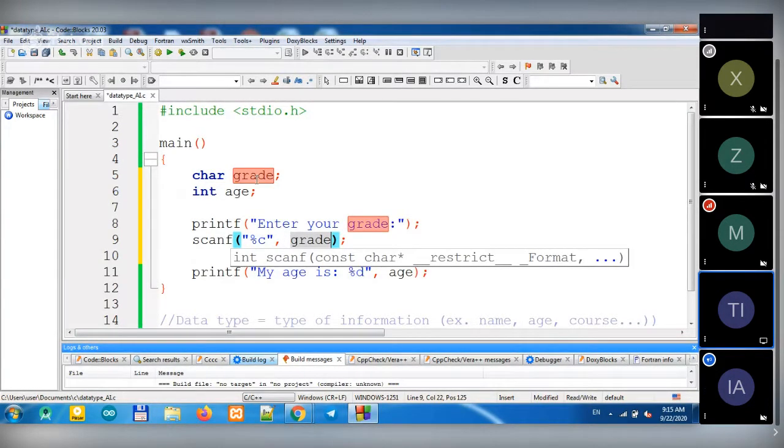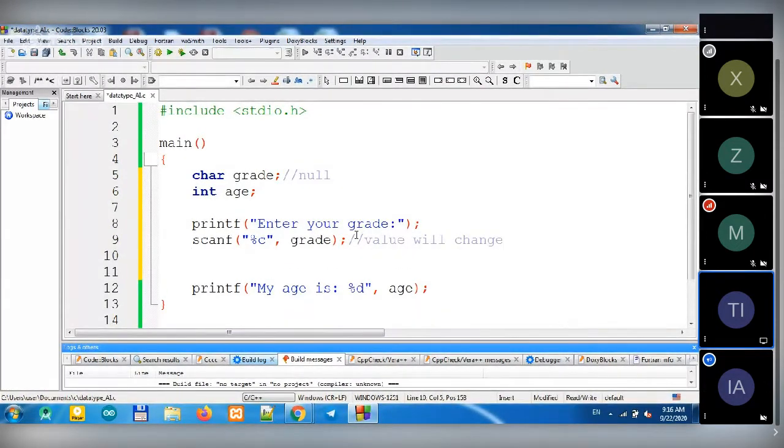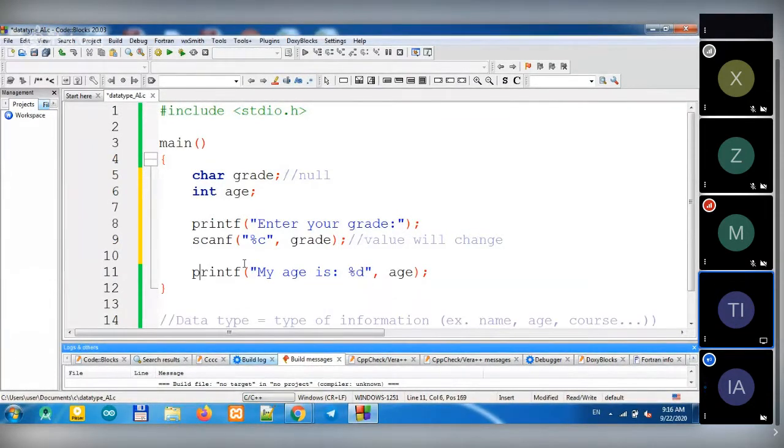Okay? In here, our grade value is null, right? After this line, the value will change, right? Then next you can print out that.